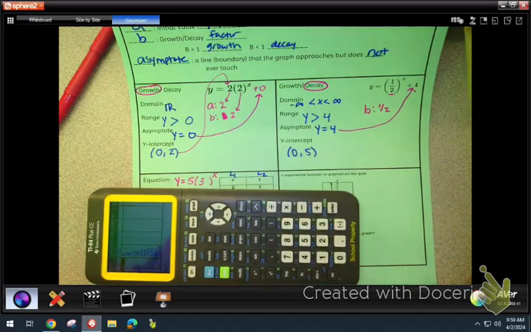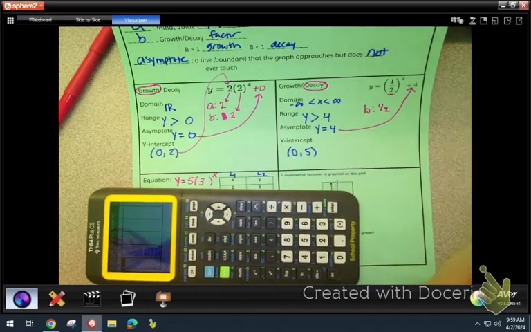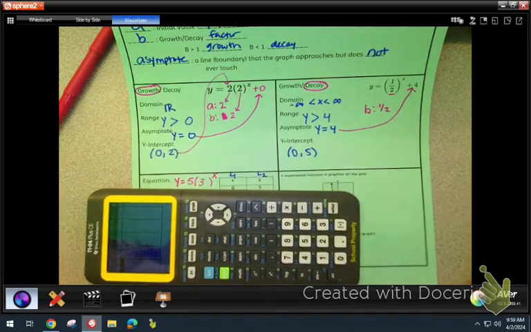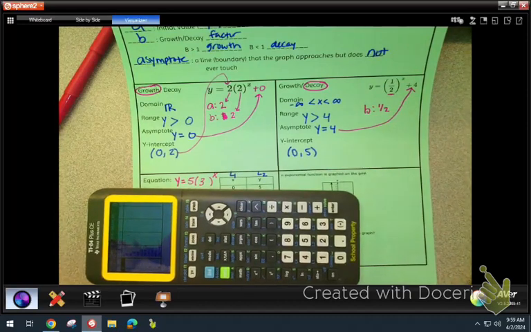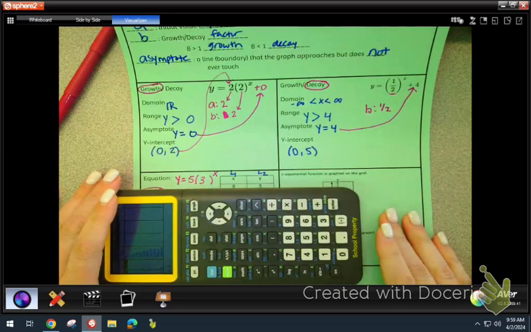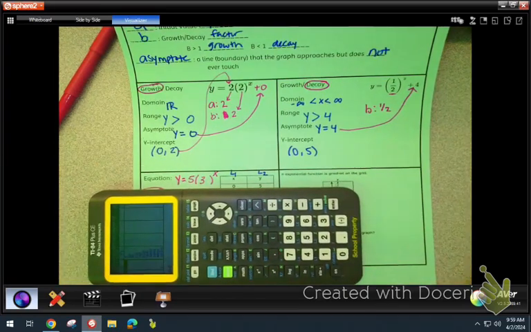So if we have a table, we don't have an equation, we don't have a graph, but we have a table. What are we going to do to get an equation? Stat. Edit. Calc. Stat again. Then calc. Then 0. Enter. Very good. Okay? And then we have an equation we can put in Desmos.